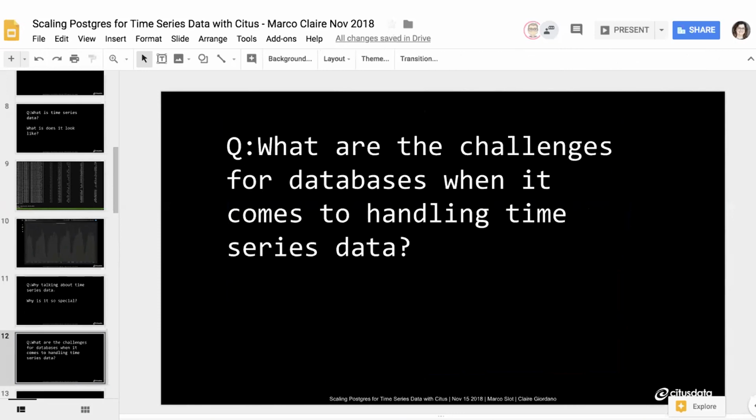I think the challenge is always volume. When you have a tiny bit of data, everything is kind of easy. But when you're dealing with large volume and also maybe many different sources of data and having to process those in a database, there are specific issues that you start running into, especially in traditional databases. And so one of the challenges is just the size.